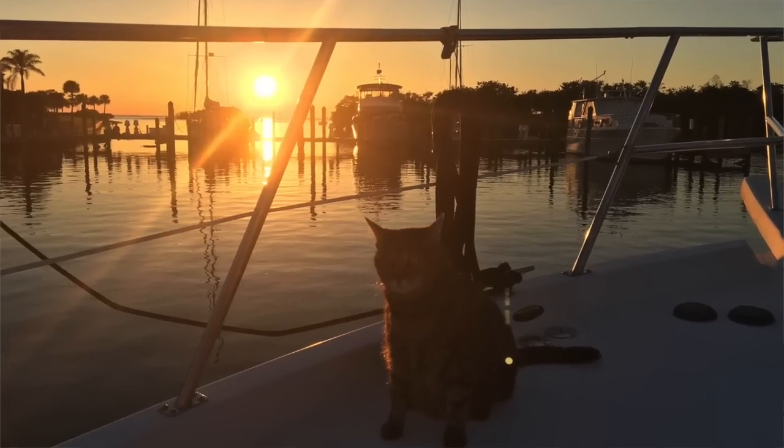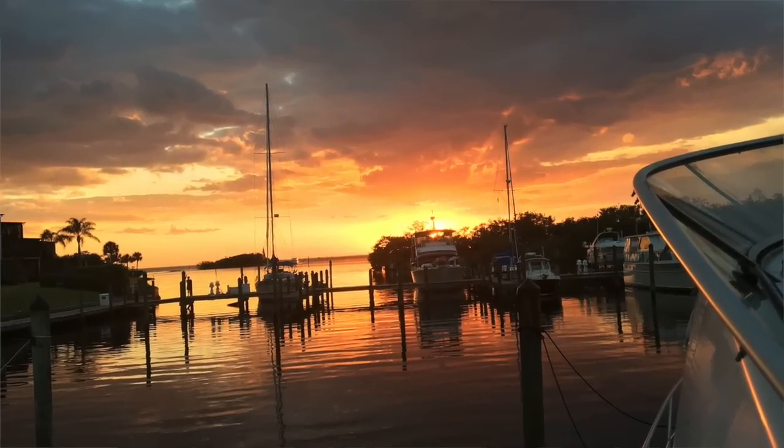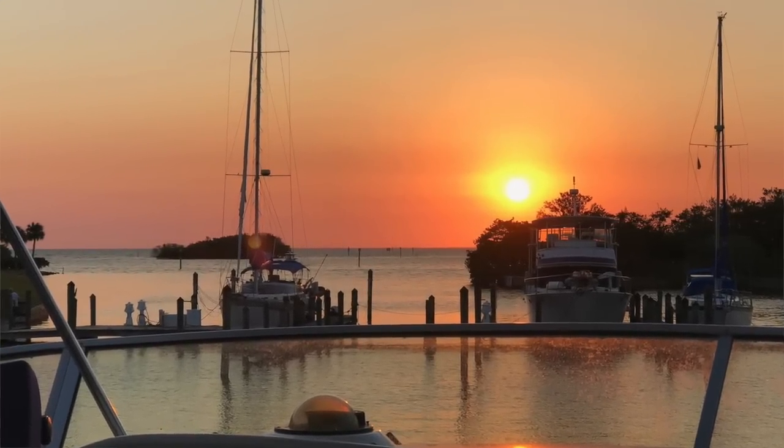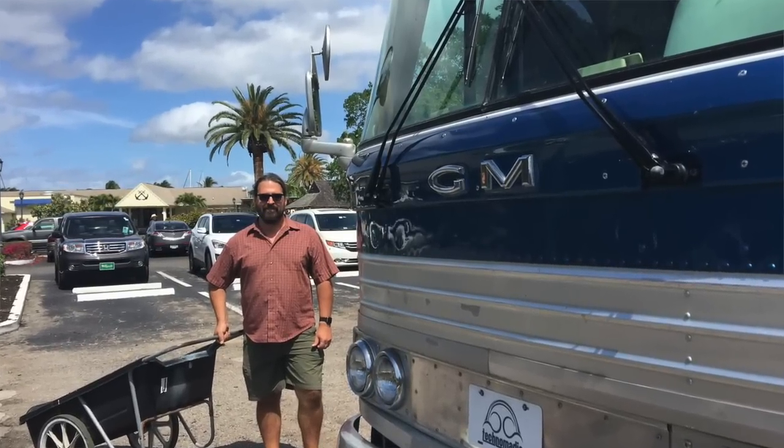We picked a spot for the sunset view, which for us is practical. You need a sunset every day, whereas you only need to roll a dock cart every other day. Thankfully the marina did allow us to park the bus in the parking lot for the day, and that made it a lot easier. And then we moved aboard.